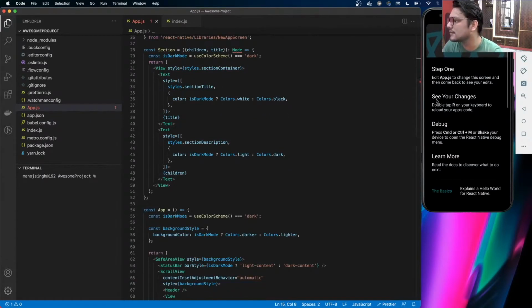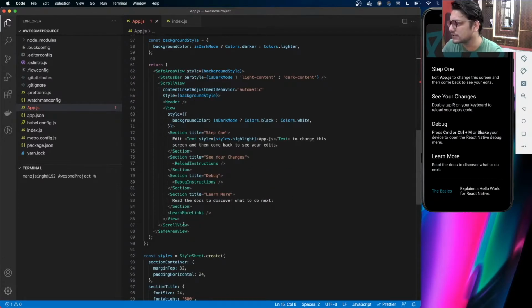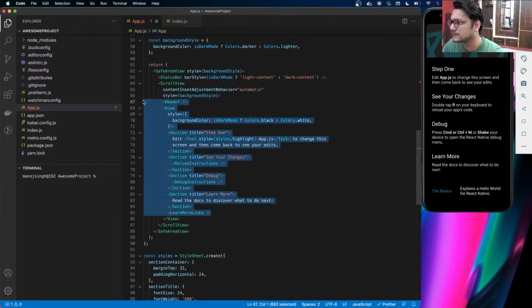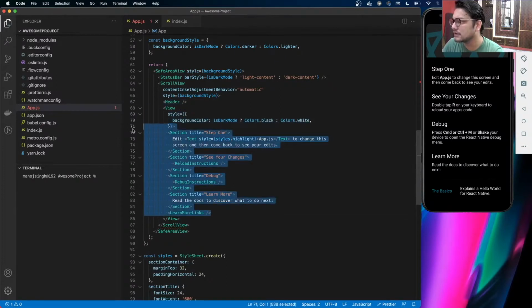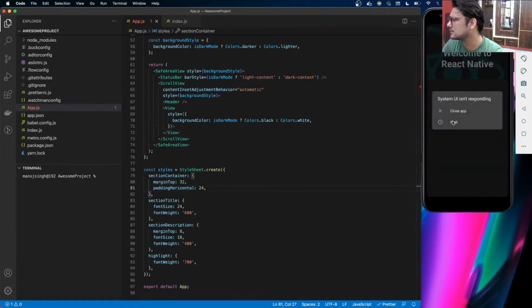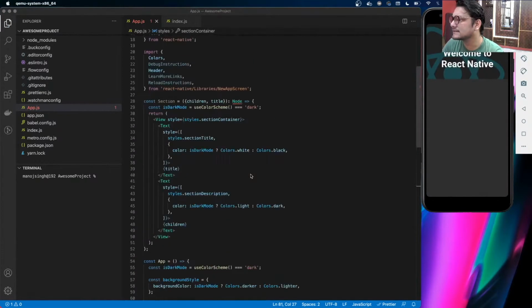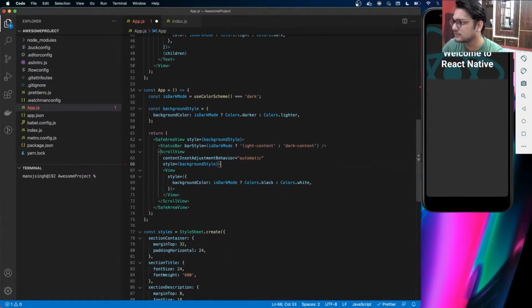We already have this demo application here. And what I'm going to do is remove all of this because we don't need this. So yeah, let's remove this. And let's remove this, let's save it. It will refresh, and we'll get this welcome screen, right? I'm also going to remove the header because I don't need it. And yeah, so now we have this empty view.